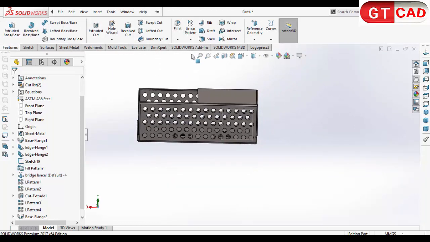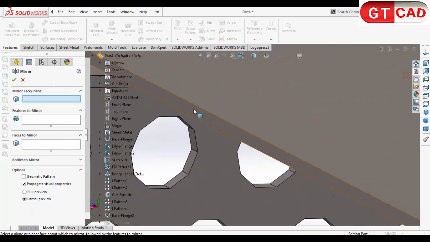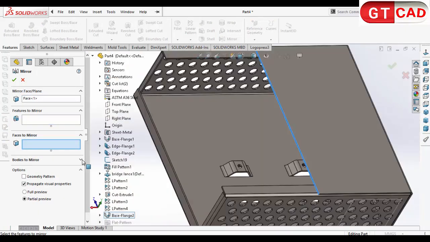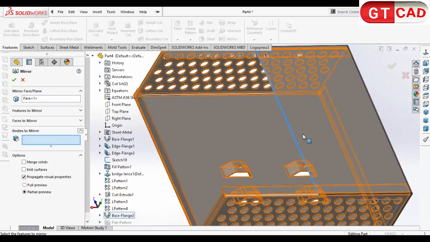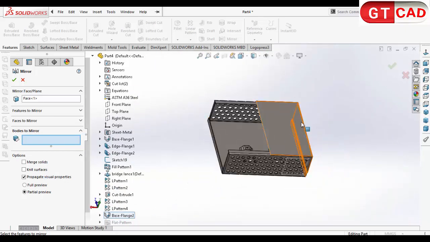Go to the feature and make a mirror. Select this face. Bodies to mirror, it's a body.